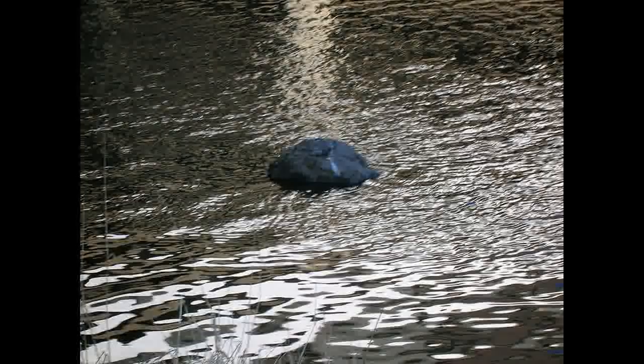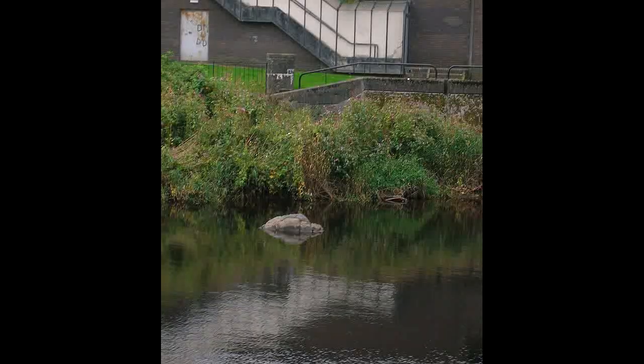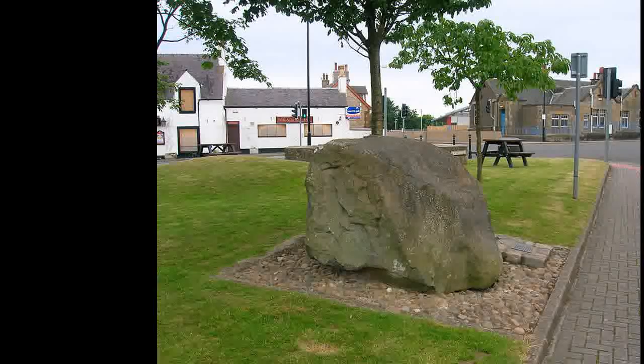It's not known how the Granny Stone came by its name. There were certainly several stones here at one time, and they may form part of a stone circle. The others were broken up and used to build the weir, but such was the outcry that one of them was kept, though the raised water level means that only the very tip shows.